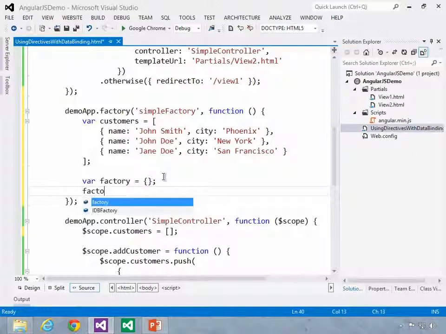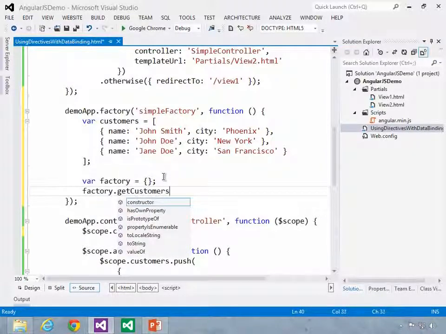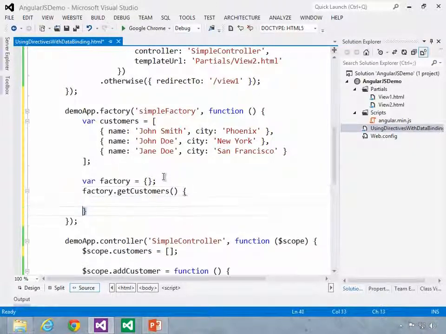Now what I'm going to do is factory dot, and let's call it getCustomers. And actually I didn't want to do it that way. I want to do a function here, and I'm just going to return customers. Now, had I passed in an HTTP object, or if you're using jQuery or whatever it may be, I can make the AJAX call right here.